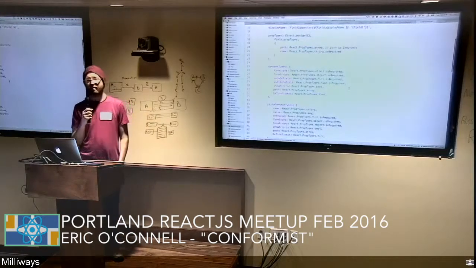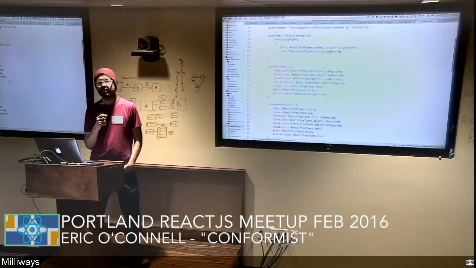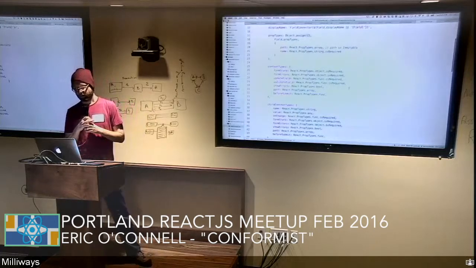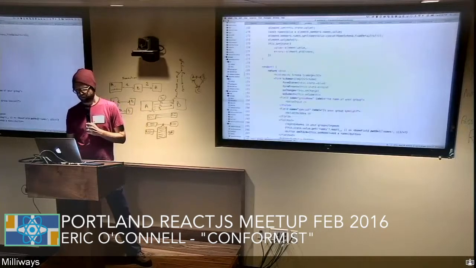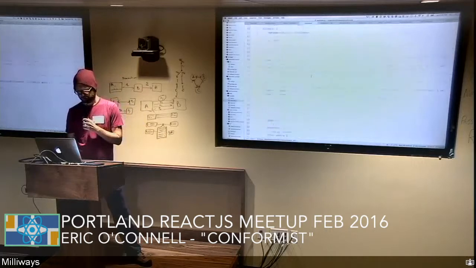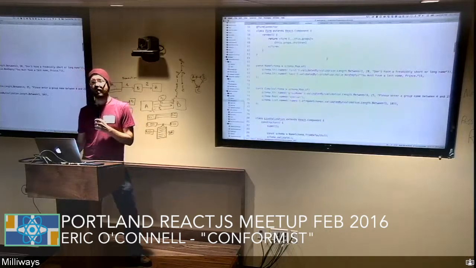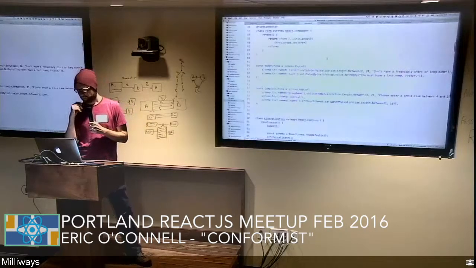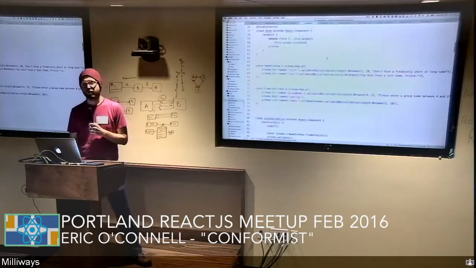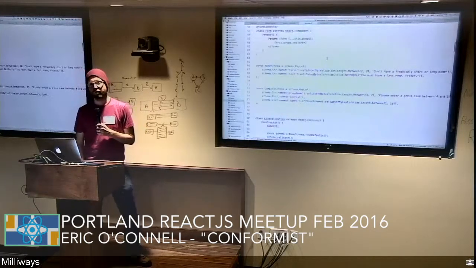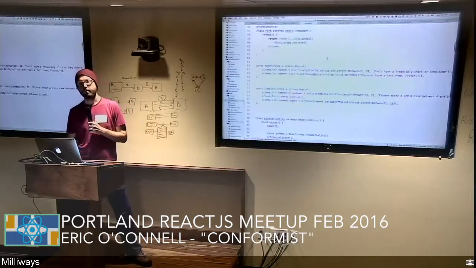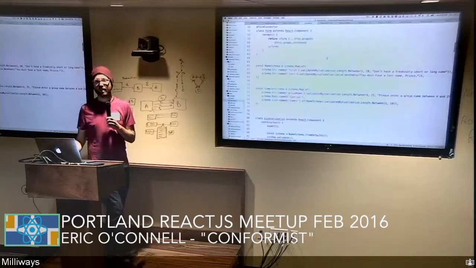Cool. Thanks. I wondered, with the DSL you have for saying this value must be an integer between these values or whatever, if you'd seen a library called Ramda and considered that at all. What you've got there is very succinct and it does just the things you need, so that's pretty nice. You're not pulling in a big dependency, but that library has a plethora of methods to create a function by just calling a bunch of functions, which is sort of what you're doing there.